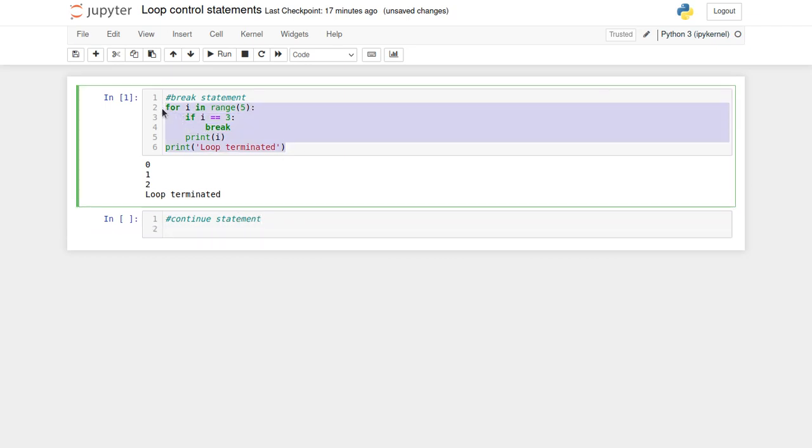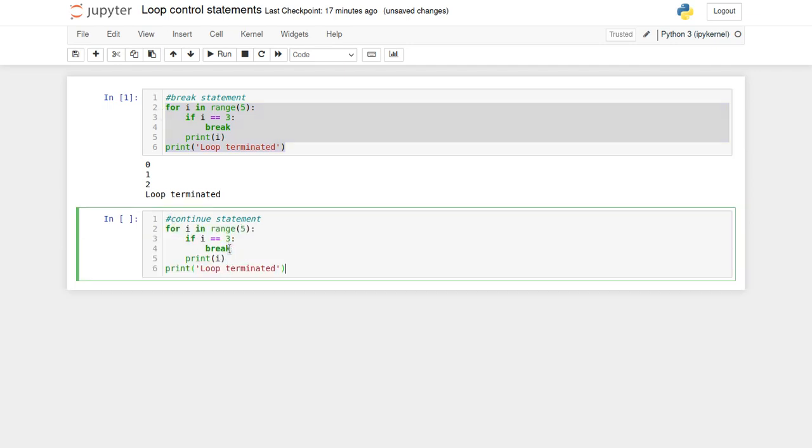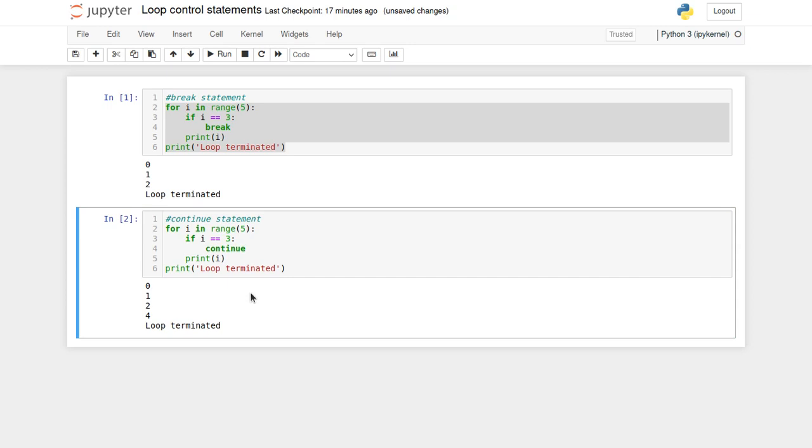Let me take the same code. Instead of break, I am going to use continue. Look at the output. When we run this code, you can see 0, 1, 2 are printed, and 3 is not printed on the output screen. When i becomes 3, this continue statement is used to skip the current iteration.